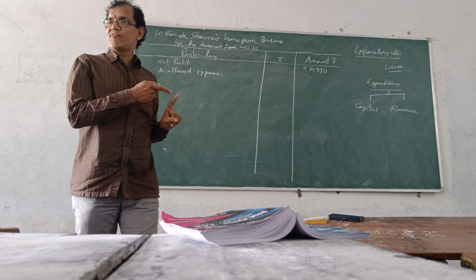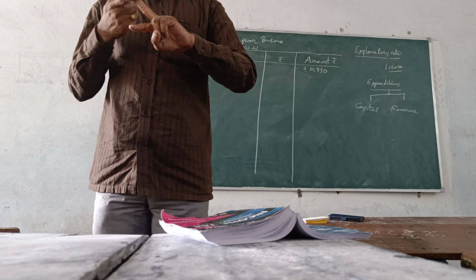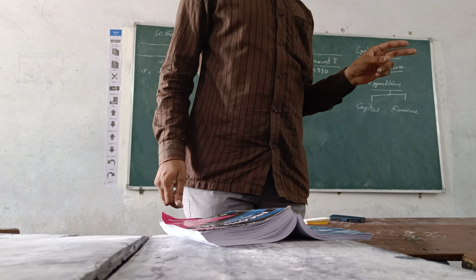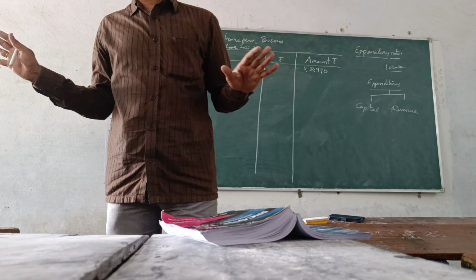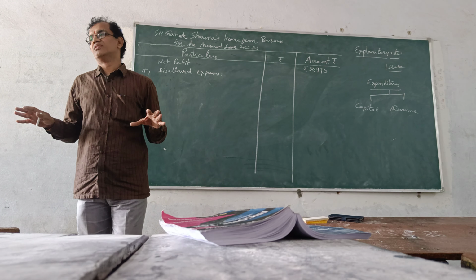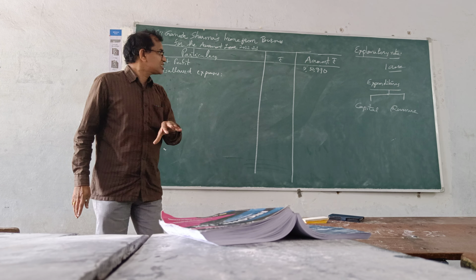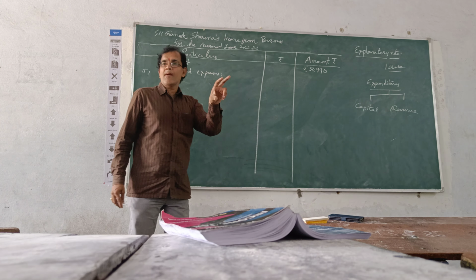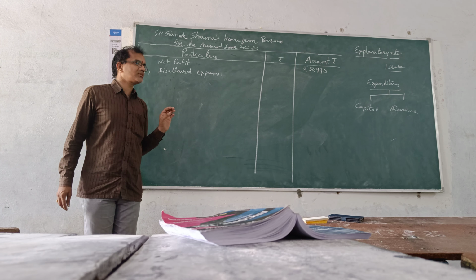Similarly, you have to check for these kinds of expenses, disallowed expenses. You have to check for personal expenses, drawings. Yesterday I told one example. My son's birthday, I spent 10,000 rupees. That is not allowed. That is not related to business. So only that expenditure which is related to business, the expenditure which is revenue expenditure, you are going to take. On capital expenditure only depreciation is allowed, not total expenditure.